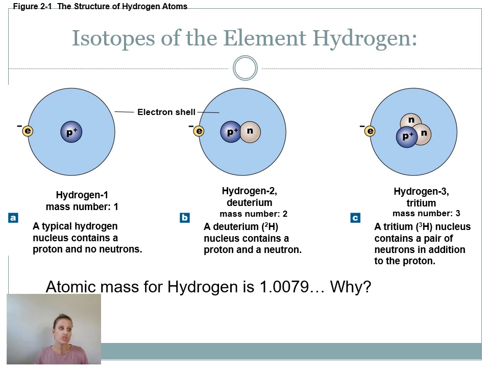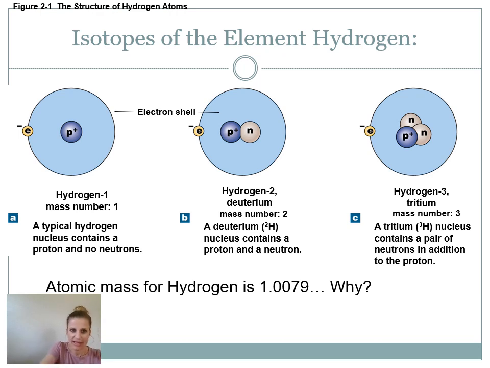Okay, so here we see this example of hydrogen kind of spelled out for us. These are the different isotopes, right, or versions of hydrogen that exist. So each of these pictures, each of these is showing us a type of hydrogen that exists in the world. Okay, this first one right here is normal hydrogen, typical hydrogen.